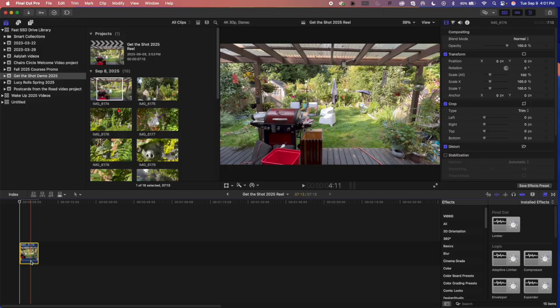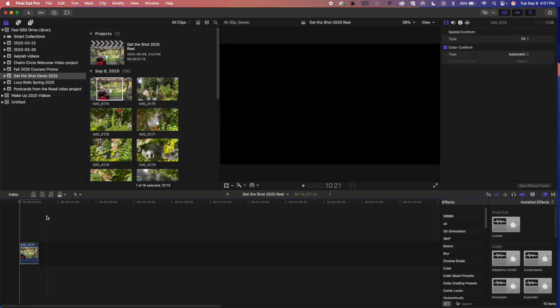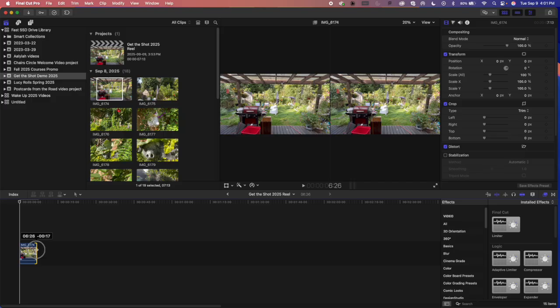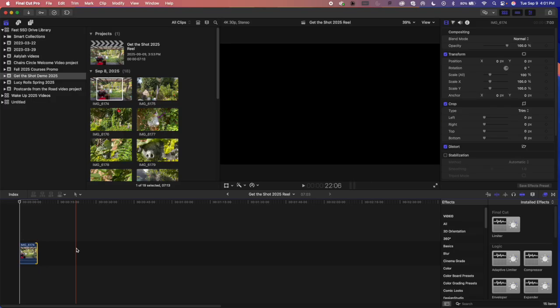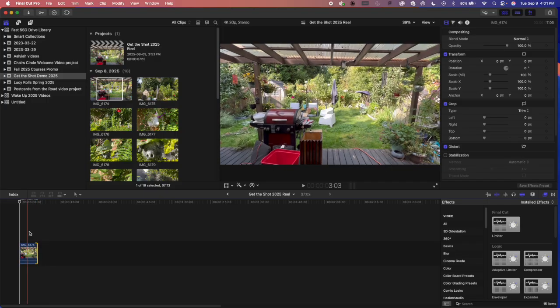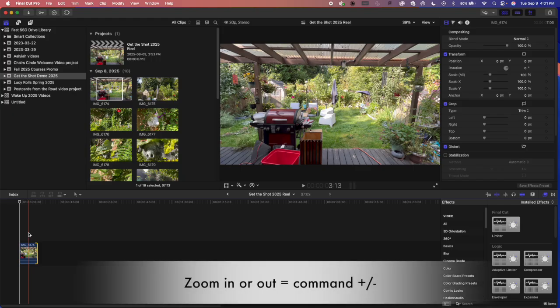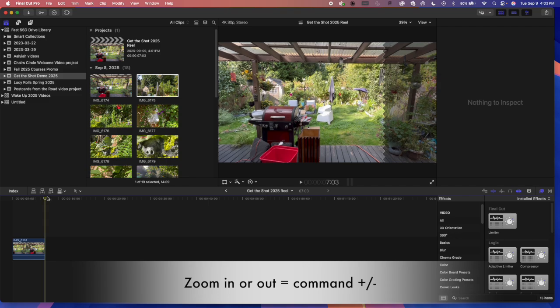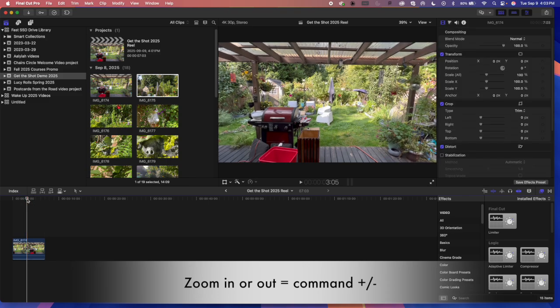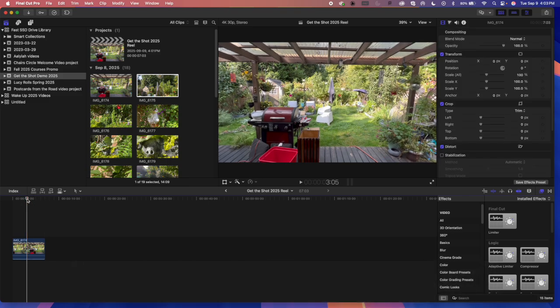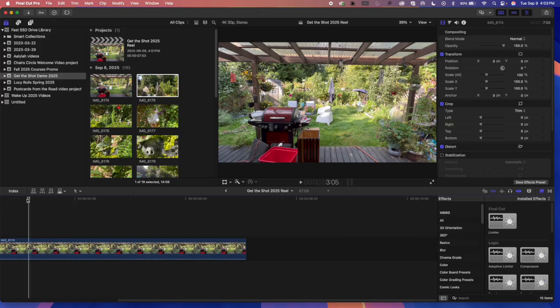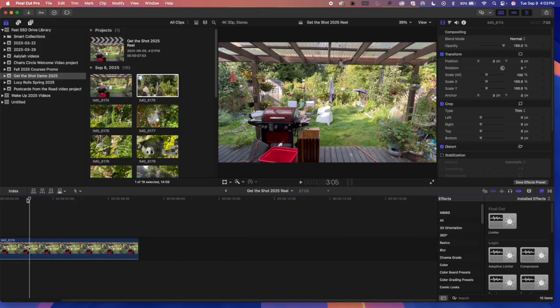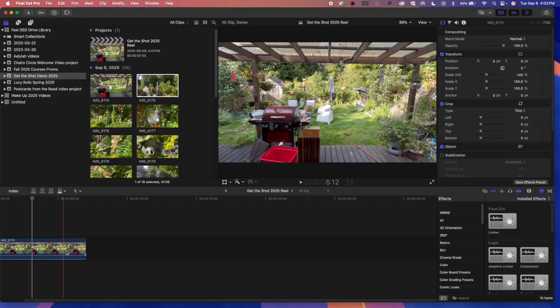Now, sometimes it's a combination of both. You pull in what you think you're going to use, and then you kind of can pull these things, the beginning and the ending lines, once you create your project. Now, this looks really small. So the first thing I'm going to tell you is a shortcut for zooming in, and that is Command plus. Command plus. So Command plus will zoom out, and Command minus will zoom back in.